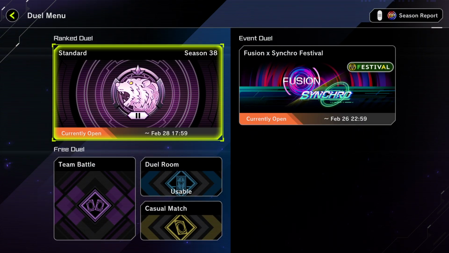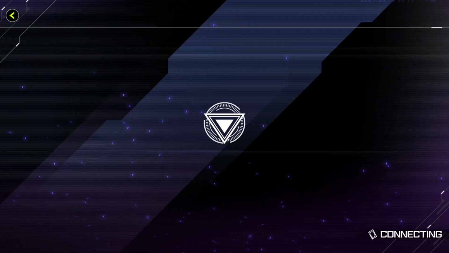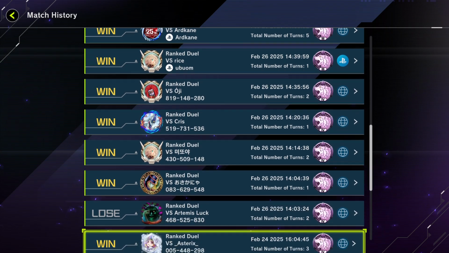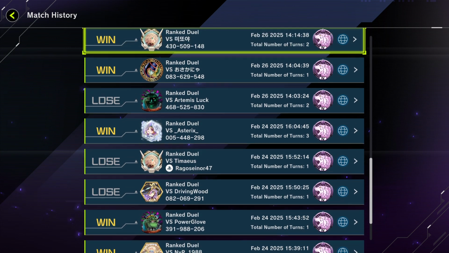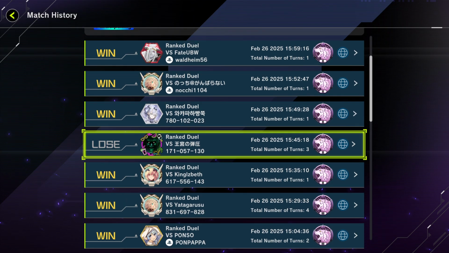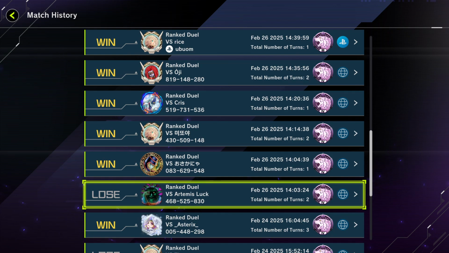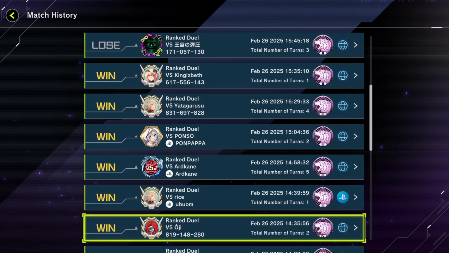Let's see what my dueling record for today was. Gotta scroll down here. Okay. So the first one we lost, unfortunately. 1, 2, 3, 4, 5, 6, 7, 8, 9, 10, 11, 12, 13, 14. So we won 12 and lost 2. Yeah, won 12, lost 2. Not bad at all, I'd say.